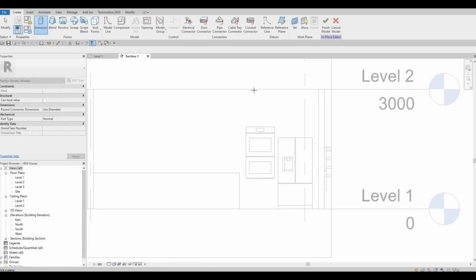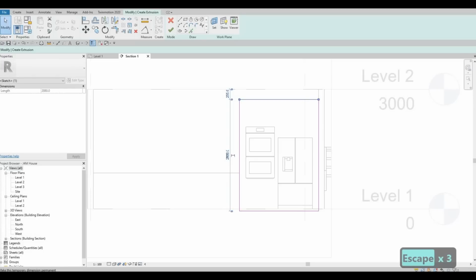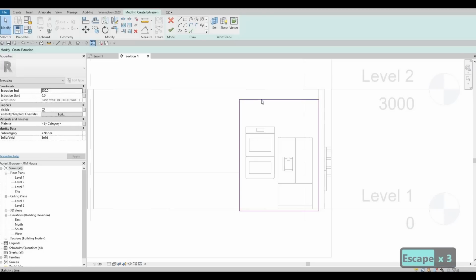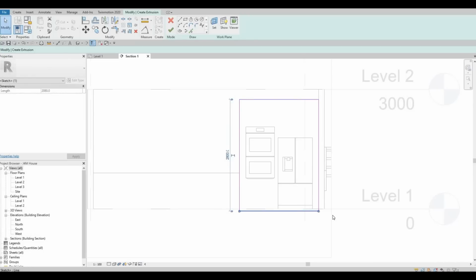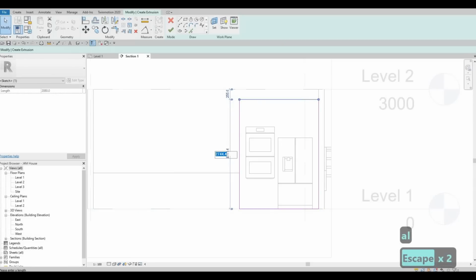I'm going to pick the plane, which is this wall, and let's use rectangle in order to add this. I'm gonna make sure that this is 2800, which is exactly what we want, but at the same time I want to align it from the level 1. So now we need to push this back 2800.